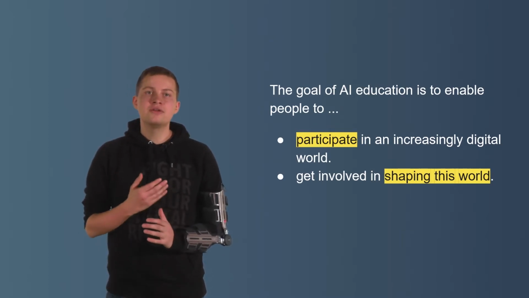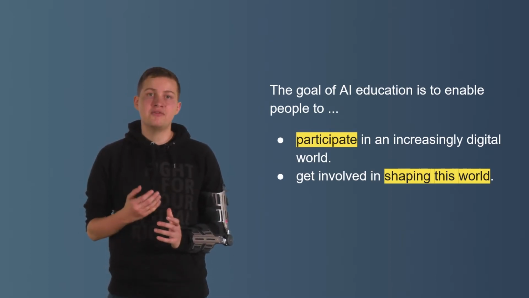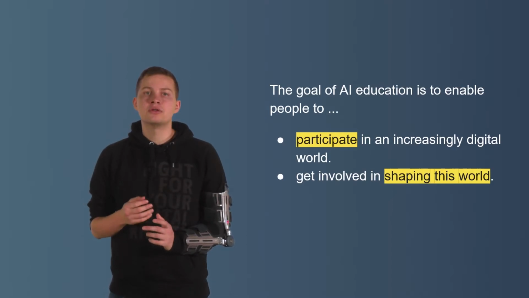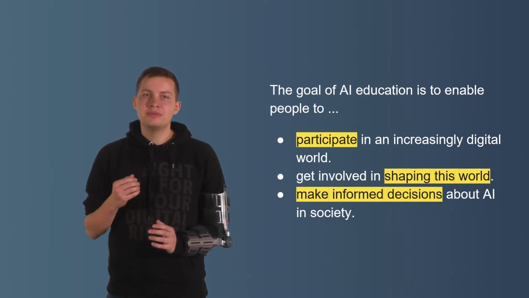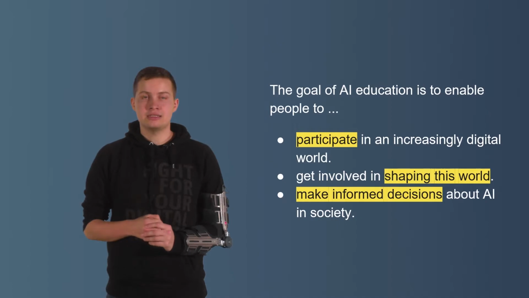And with an increasingly important debate about the ethical implications of AI, the goal is also to make informed decisions about AI in society. While there's no doubt whether or not we should teach AI, the more interesting question is what to teach. Which topics are relevant for students to learn, whether or not they will become computer scientists? What knowledge is required for their futures? For example, to make informed decisions about AI.